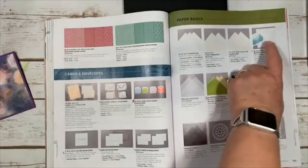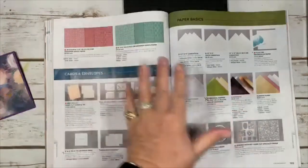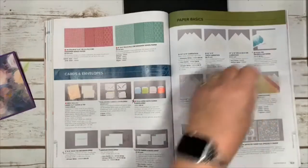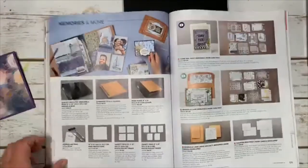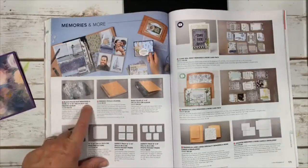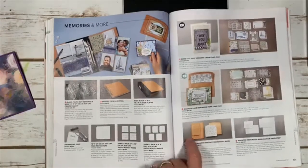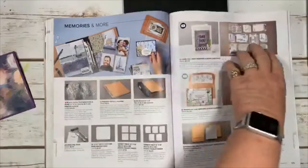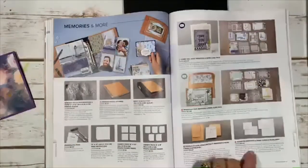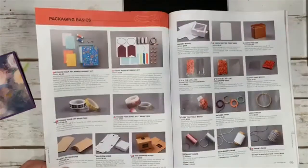There's a new watercolor paper that's more fluid — great for watercolor washes on backgrounds. Shimmer detailed laser-cut designer series paper is new. There's also a new Pressed Petals journal, a black polka-dot Memories and More, Magnolia Lane specialty designer paper, Magnolia Lane and Come Sail Away cards and envelopes, and an assorted Memories and More cards and envelopes pack.